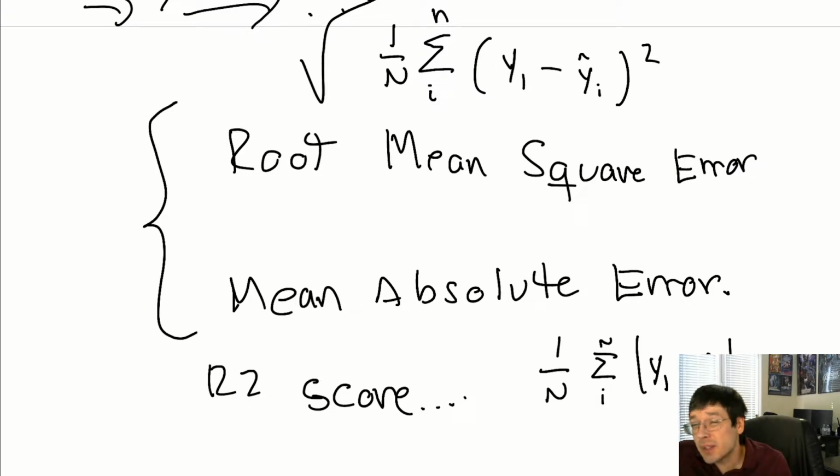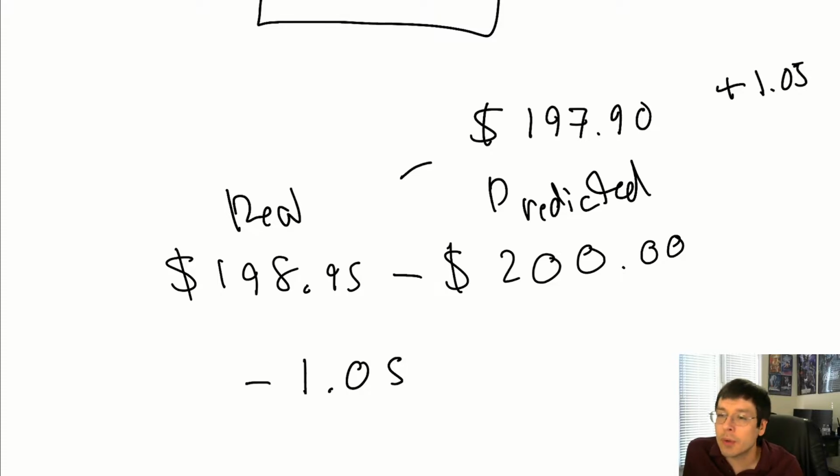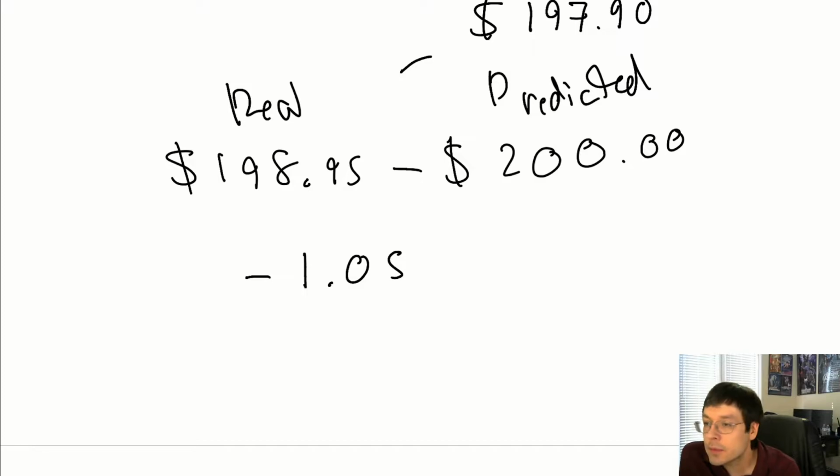Unless it's a special scenario where going over is really bad, like maybe drug dosage. You don't want to OD someone, but to underdose them, it's still safe, I guess. Cool. So that's why most of the time we don't care whether it's over or under. We just care about the distance from the point that is correct. And so in this case, if our algorithm predicts 200 or 197.90, in both cases the difference is $1.05, positive or negative. So in the case of mean absolute error, I'm simply using the absolute value of this, which gets us to 105.